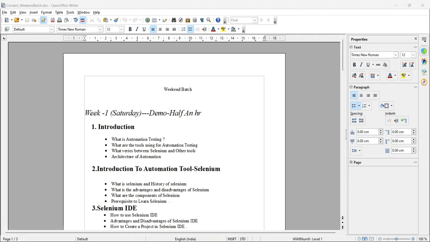When it comes to QTP versus Selenium, the major difference is that QTP is a commercial and licensed tool, whereas Selenium is open source. QTP runs only in specific versions of Firefox and Chrome, but Selenium executes in all different browsers. QTP works only on Windows, but Selenium works with all other operating systems also. And QTP will work on Windows applications, and it will work on web applications also. But Selenium works only on web applications.